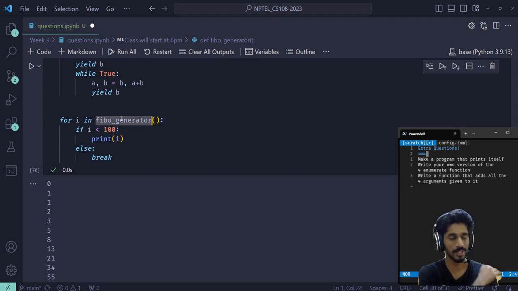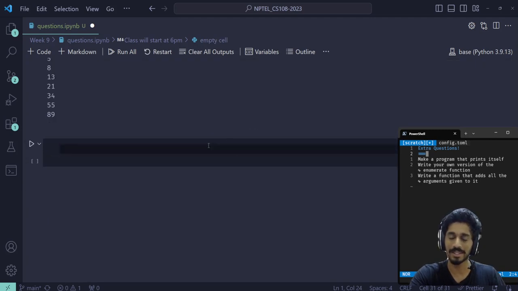So essentially today's class, in addition to the small revision we have done so far, we'll just be learning some more quirks of functions. Another really interesting thing is, say I want a function that, as in the other question I've written above, adds all the arguments given to it.